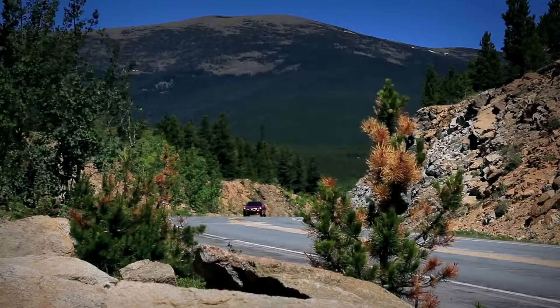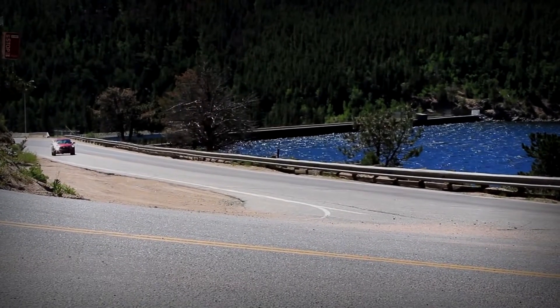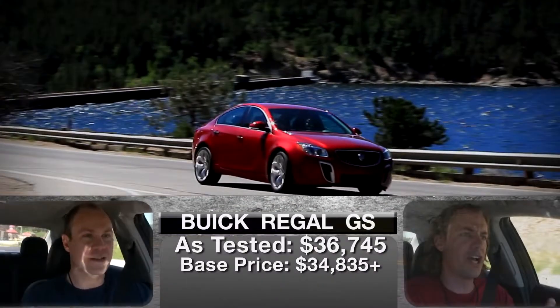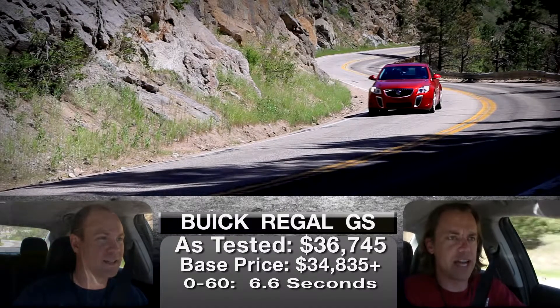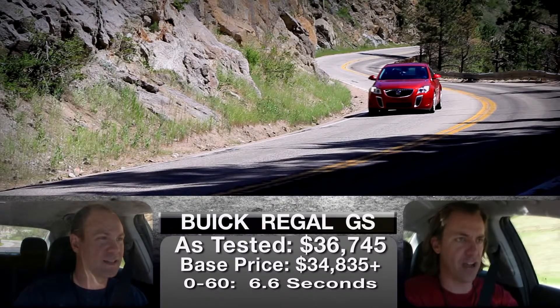Do I think the GS is going to peel away BMW and Audi buyers? Well, that's asking a lot. If it was all-wheel drive, I think we'd have a better shot. I love the direction this car is setting, and it makes me really eager for future Buicks — I've never said that before in my life. It might not be the car for you; you may prefer the tactility of one of the rear-wheel drive guys. But if you've pondered this car at all, it is worth a hard test drive, because it's got plenty of sport and a surprisingly flat chassis. Just remember — it's GS button or not at all.